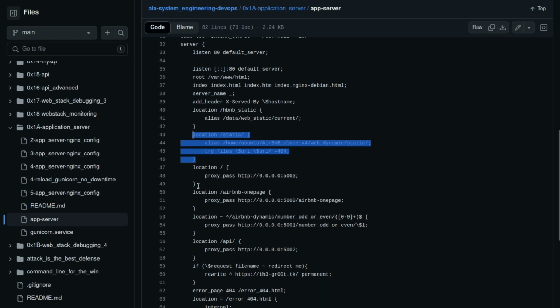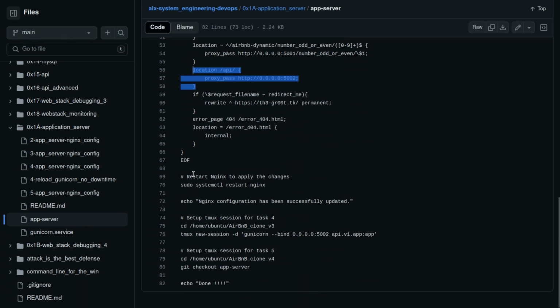We have the default route for task 4 also, that is reverse proxied to port 5003. Then we also have the reverse proxy to port 5000 for the Airbnb one page. We have this one that also works for port 5001. So we have the 5002 reverse proxy. Each of the requirements has its own block here.